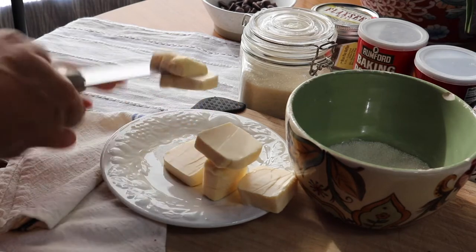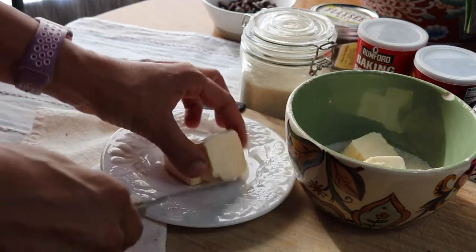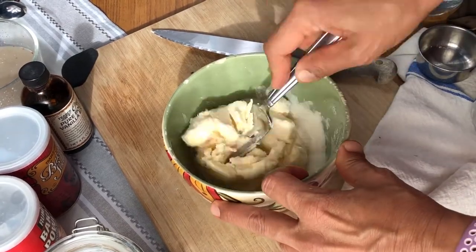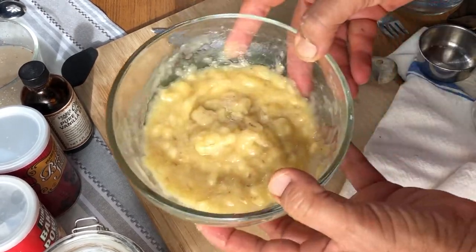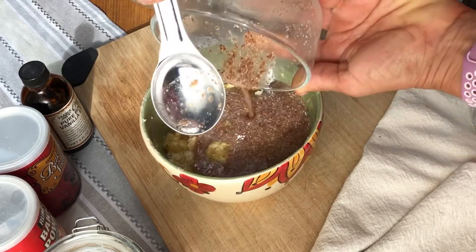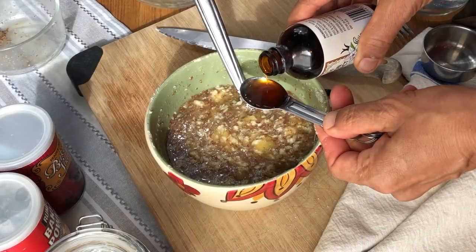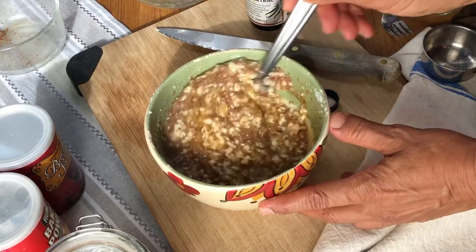You can do even smaller than this — it helps mix it together a little easier. I'm adding the vegan butter to the sugar and we're going to cream those together with a fork until you have a pretty smooth consistency. Then we're going to add the mashed banana and our flax eggs. I also added a teaspoon of vanilla — you can add this earlier in the process, I just forgot to do it so I'm adding it now.